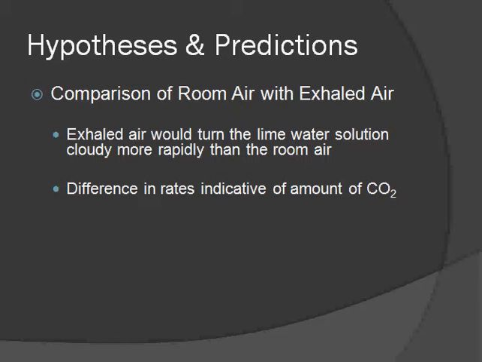Before the experiment was conducted, several predictions and hypotheses were generated. Firstly, with regards to the lime water experiment, it was predicted that exhaled air would turn the lime water solution cloudy more rapidly than the room air. This difference in rates would be indicative of the amount of carbon dioxide bubbled through the solution.